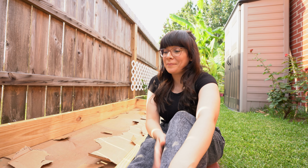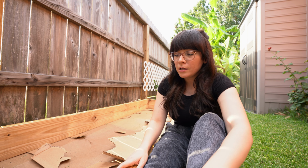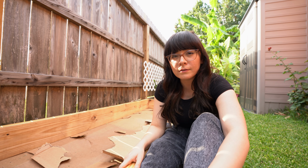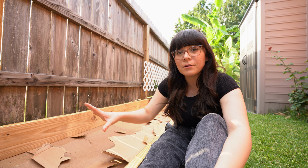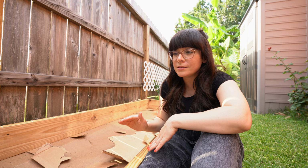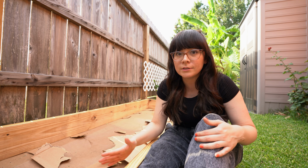Today I'm pretty excited. I'm building a no dig bed. So I was trying to find a spot in my garden that wouldn't flood. This area right here is kind of elevated, so if it rains a lot, the water will come down. It's a little slanted.